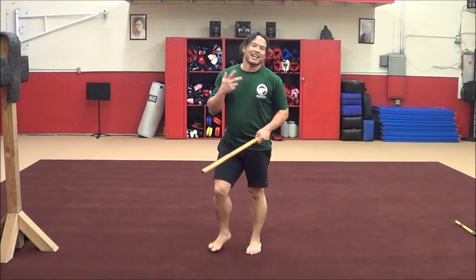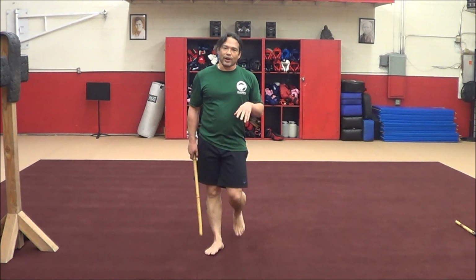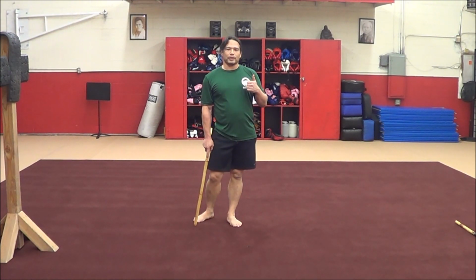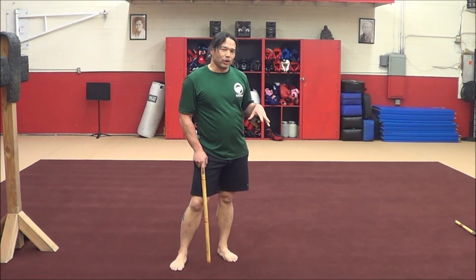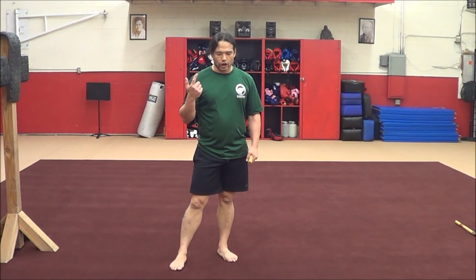Good. Okay. So a couple pieces on ducking forward. Ducking forward should be explosive. You don't want to be slow about getting down. You really don't want to be slow about getting back up. So if you do a lot of those, obviously I'm out of breath. That'll get your cardio going.